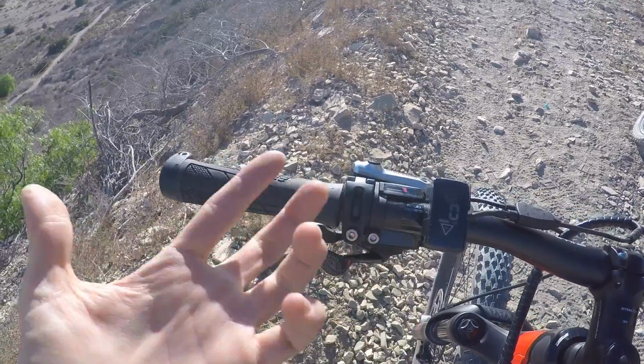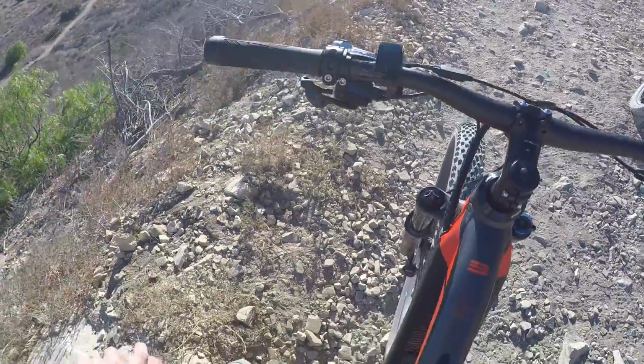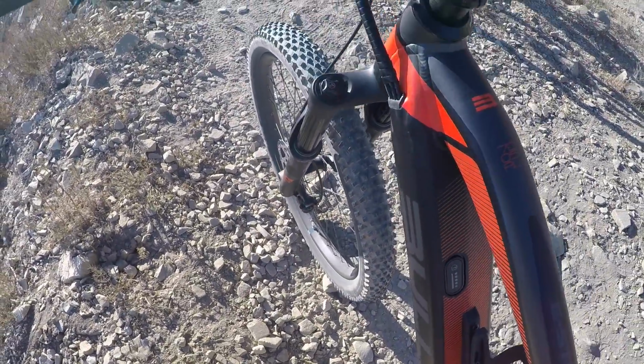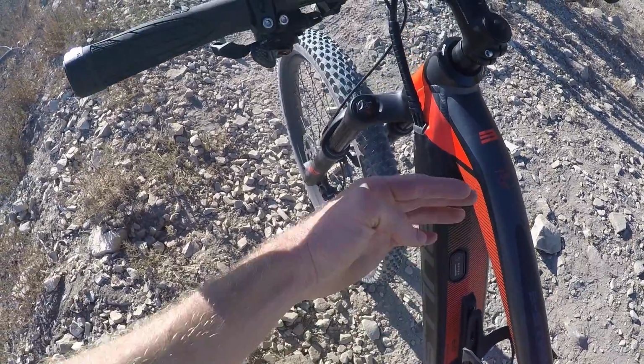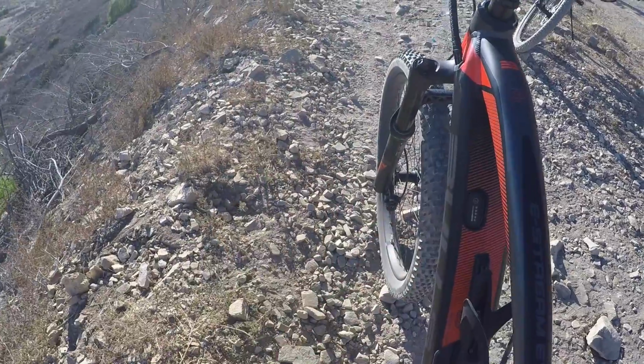It'd be nice if you had battery percentage, because as these get lower and lower and you get closer to completely draining it, at the very end it starts to really lose power because they don't want to completely drain the battery. The best way to care for these batteries, by the way, is to charge it up after each ride and just check it out. Make sure that you're storing it in a dry, relatively cool location. If you go extremely hot or extremely cold, the cold really shortens your battery life.